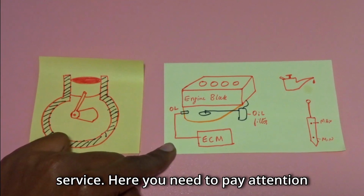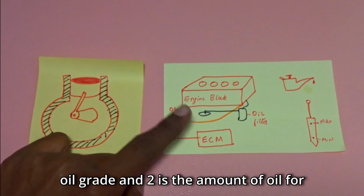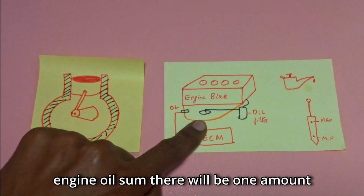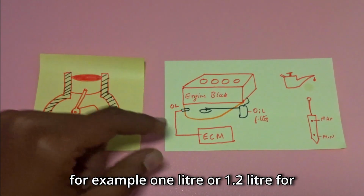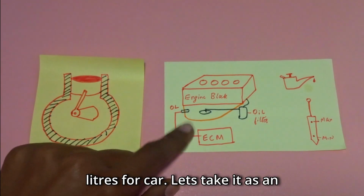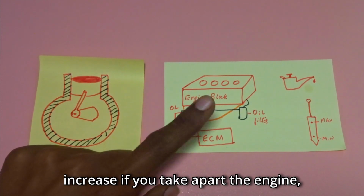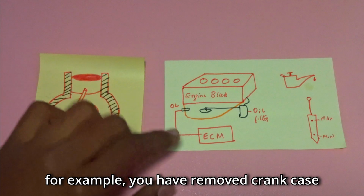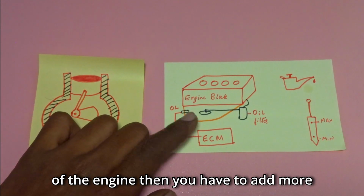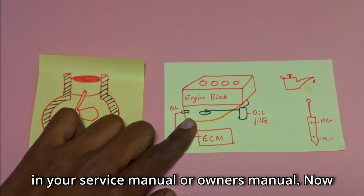Here you need to pay attention to two important parameters. One is the oil grade and two is the amount of oil. For the normal service where you drain the engine oil through the drain bolt of the engine oil sump, there will be one amount. For example, 1 liter or 1.2 liters for two-wheelers and 2.5 or 3.5 liters for a car. Let's take it as an example. Now, this oil quantity will increase if you take apart the engine. For example, if you have removed the crankcase or clutch, you have done a major service of the engine, then you have to add more oil, and that will be mentioned in your service manual or owner's manual.